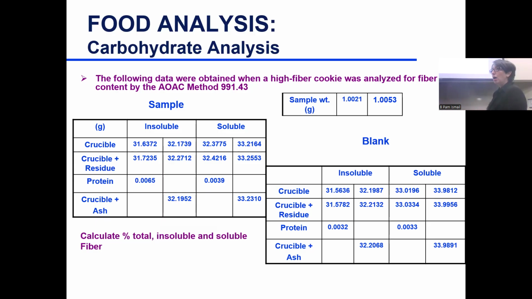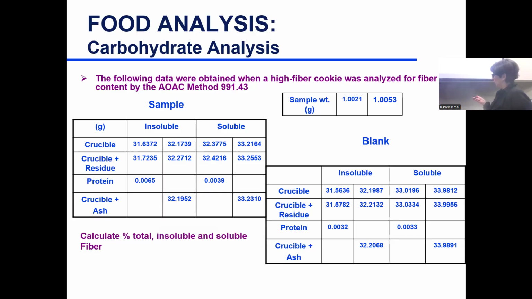Are the values for protein and ash for both samples? Yes, because we only have 2 reps. So 1 rep you would do protein on it because it's destructive, and 1 rep you would do ashing for it. So you get the ash content after you subtract the crucible weight. And this is the protein given to you by, let's say, Calda. Okay, so now you have the weight of protein, you get the weight of the ash, and the difference.